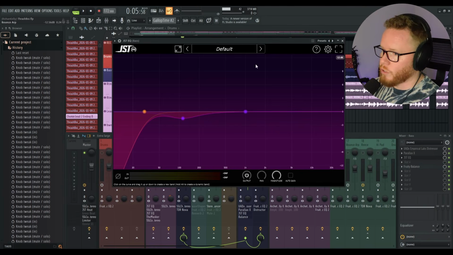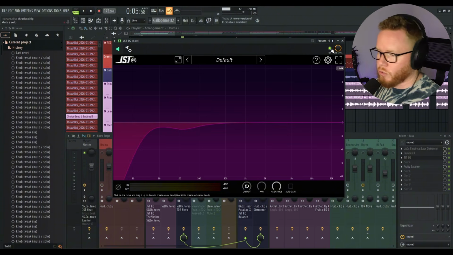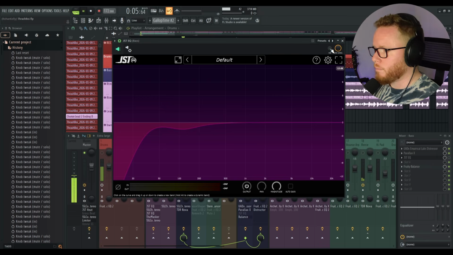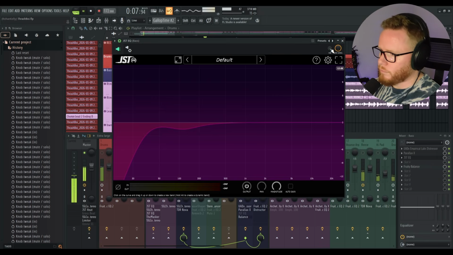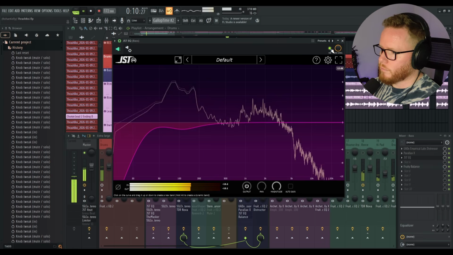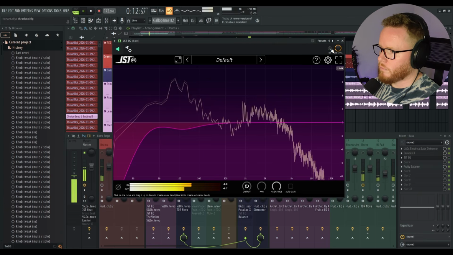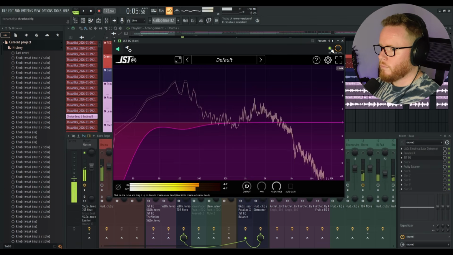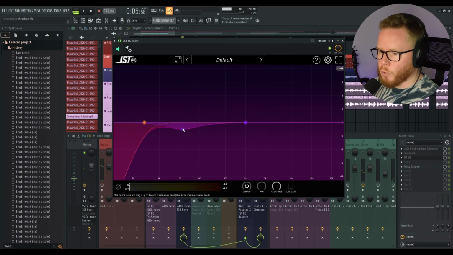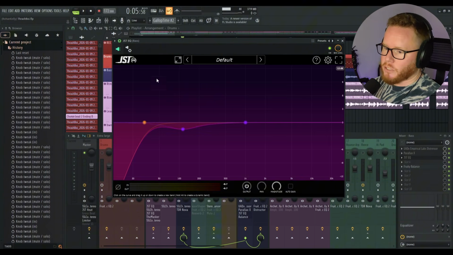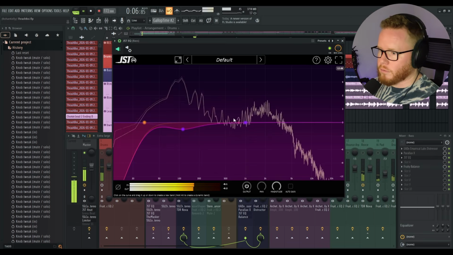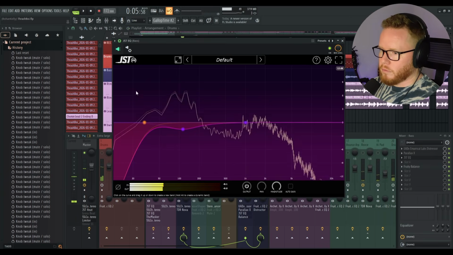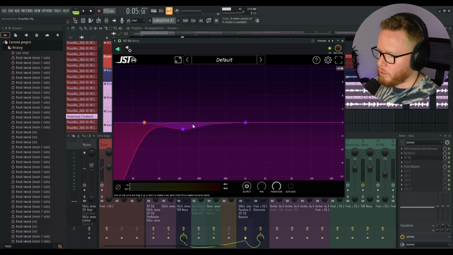I will toggle this on and off. But really what you're going to hear is obviously that low mid cut, which is quite noticeable, I think. I find that's an interesting one because it's quite a small cut, but I think it has a really significant impact on the sound, and probably because, as you can see from the visualizer, there's a lot there. So cut a little bit of it, you're going to notice it.